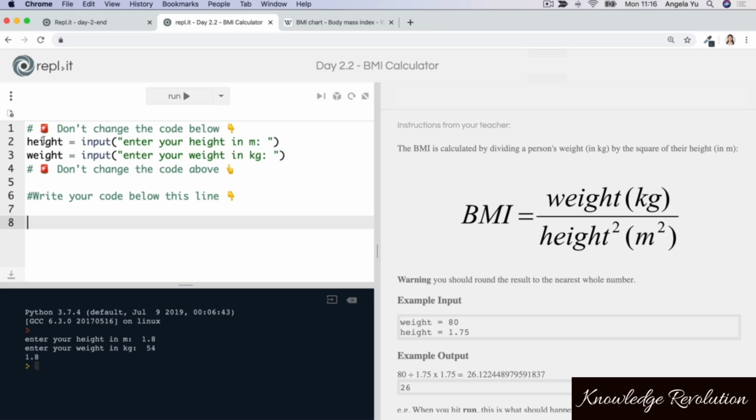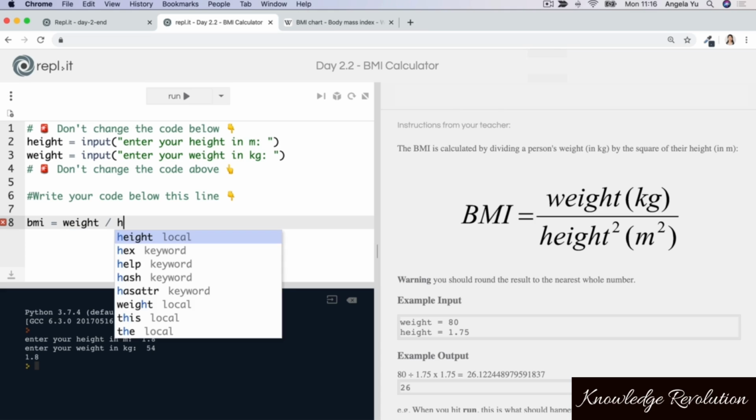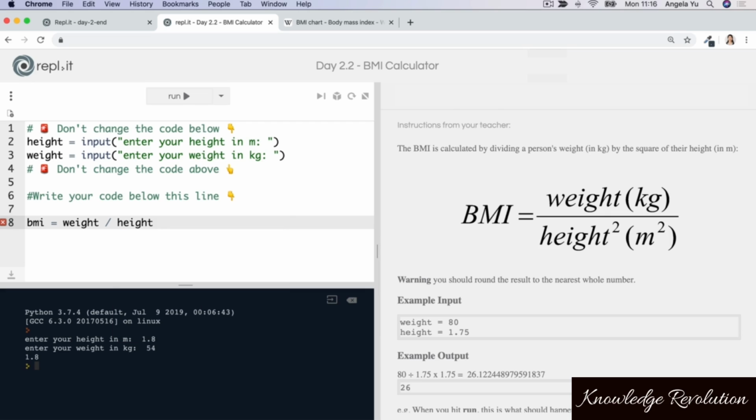So in this case, my height would get printed out as 1.8. If we can access the height and weight, then we can calculate the BMI by simply replicating the mathematical equation here. So we know that the BMI is equal to the weight divided by the height squared. So we can take the weight and then use the / for divide, and then divide it by the height squared. So we're going to use the exponent operator, to the power of 2. So this is how we could work out the BMI.